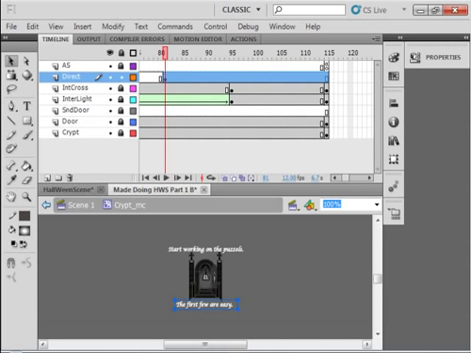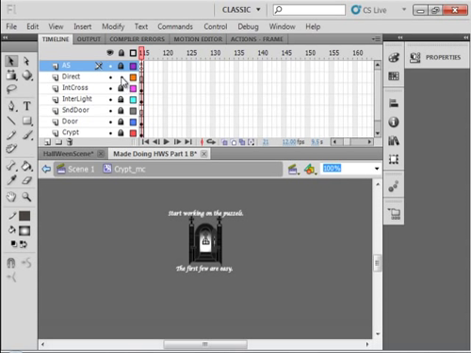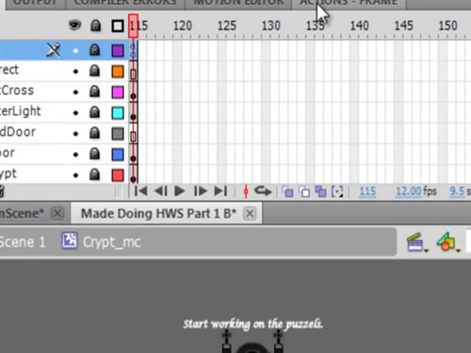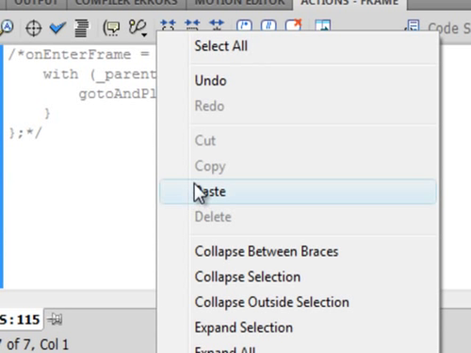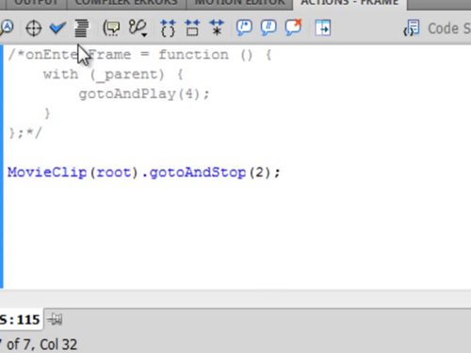And let's lock that layer. Let's insert a new layer at the very top. Call it Action Script, AS, and put a blank keyframe on frame 115. And open the action panel. Just forget what's here for a minute, because when I originally did this, I did this with Action Script 2, so my code has, so you forget that. I'm going to try to do it without an on-frame enter.